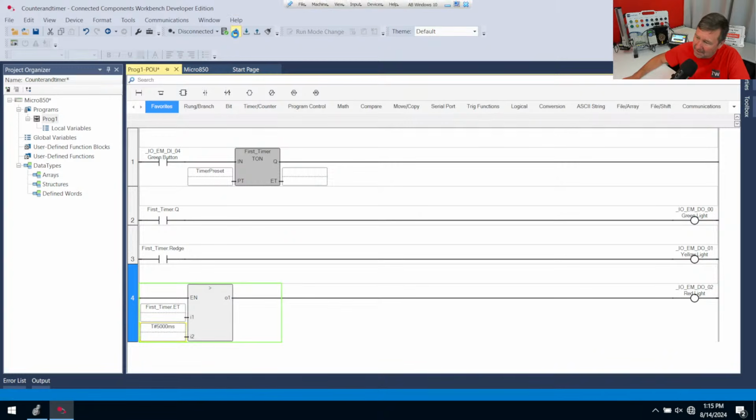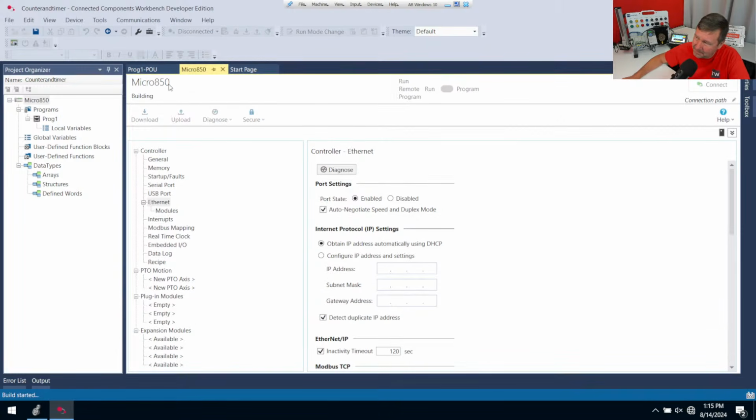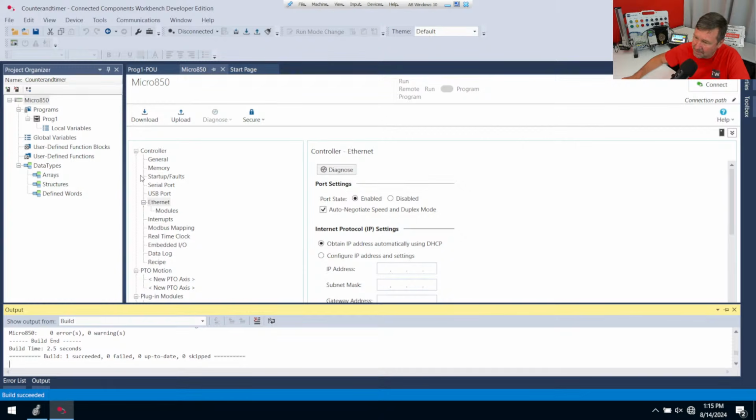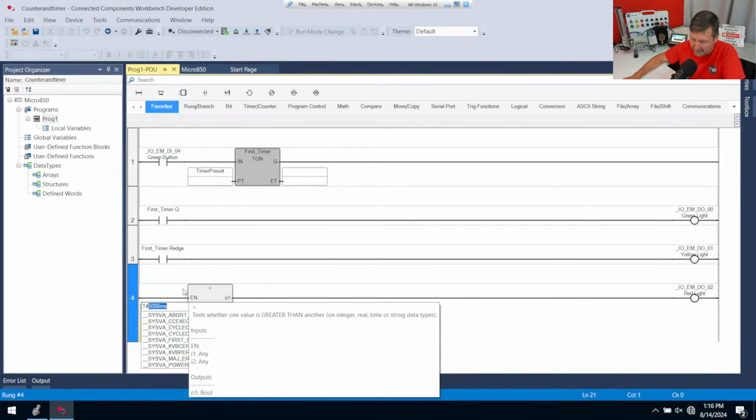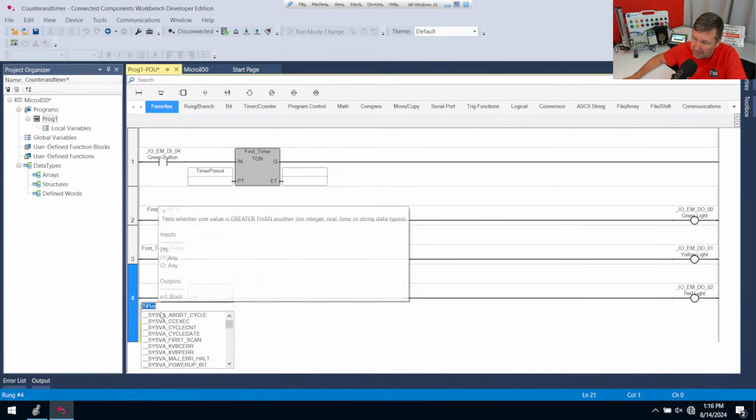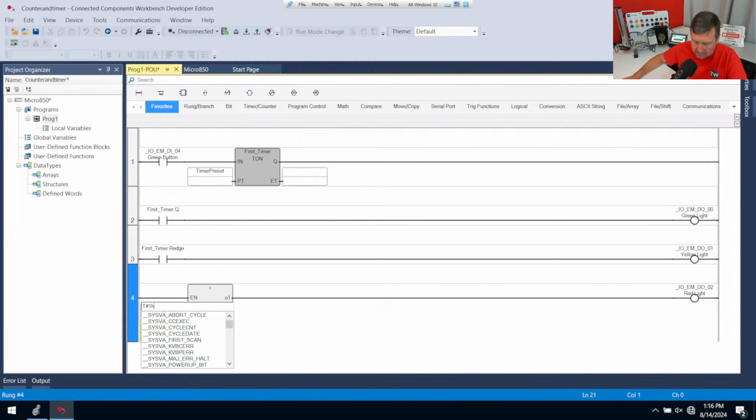Or I can put in, oops, actually, that doesn't feel right. Let me hit the build button on that. All right, is it milliseconds I can do? Let's make sure it does not have an issue. All right, build succeeded. Yeah, so you can't put milliseconds. But if I want a 1-minute timer, instead of putting 60 seconds or 60,000 milliseconds, I can put 1M, and that's going to be a 1-minute timer. Or if I want an hour, there's 1 hour of a timer. And in this case, I did just want 5 seconds. So we're going to put 5 seconds in. And that should get us going.